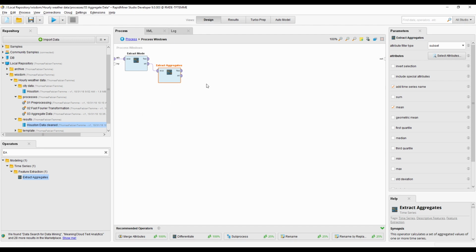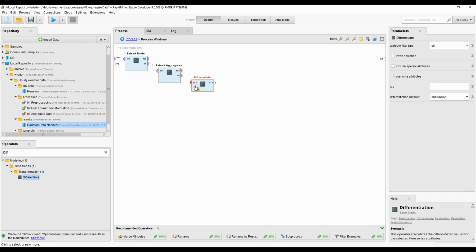So this I could also maybe create with standard RapidMiner operators. But as you can see here, we're in a subprocess, so we can apply any of our operators on the data. So for example, we can also calculate the differentiate of, for example, our temperature.